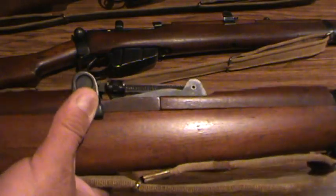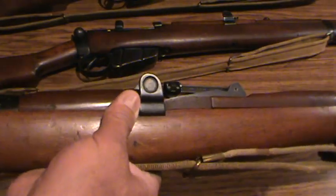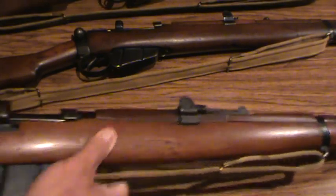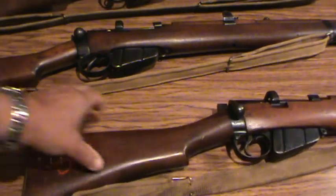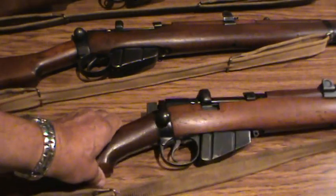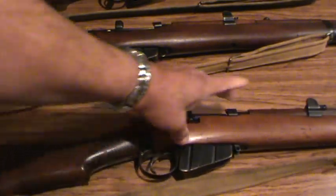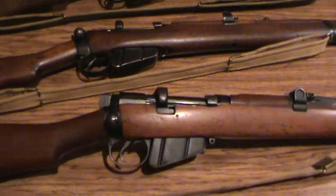The ears on the sight guard tell me that this is probably an older version. But then again, there could be a lot of mixed up parts. There's no stock disc on there, so hard to say what it was all put together with. Mind you, the number on the bolt and the receiver do match. But a real nice rifle, nice to shoot.